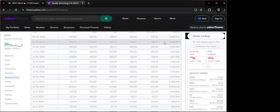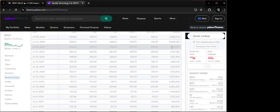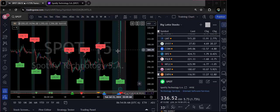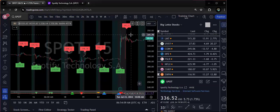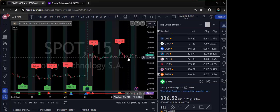Okay. Then the day after, volume went to 6.66. That's the morning after reporting. So it's telling you, look at that stock, not just that day, but for the next 6 days. From just this volume spike the day before it was reporting earnings, it was a clear indication we have people interested in this stock. So we went up from 290 to 343. That's the 23rd. So you're still looking at that stock, post-ER, for at least the next 6 days.